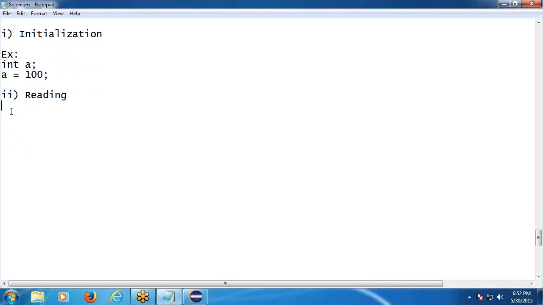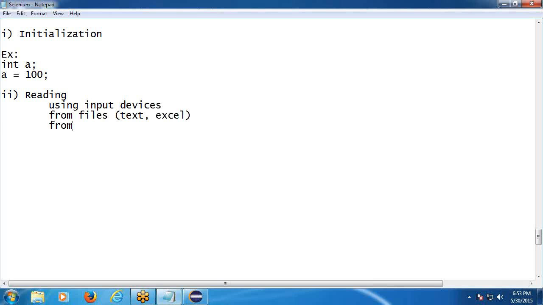We can read; reading examples I will show later. Just four flavors of reading. Reading using input devices like mouse and keyboard. Next, reading data from files, text files, Excel files.